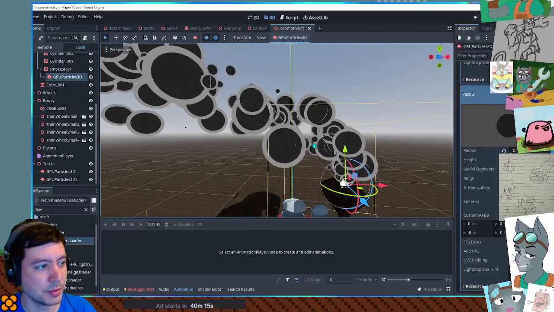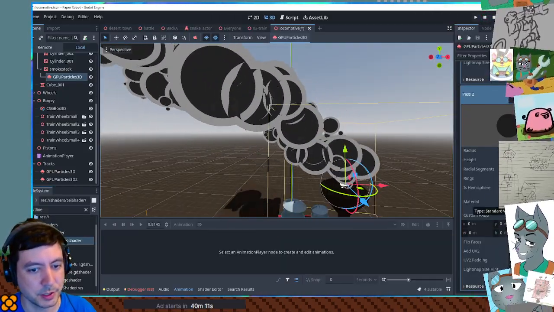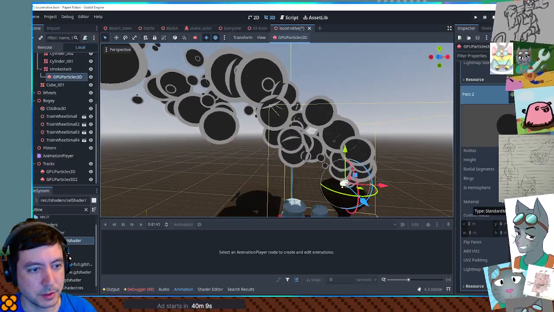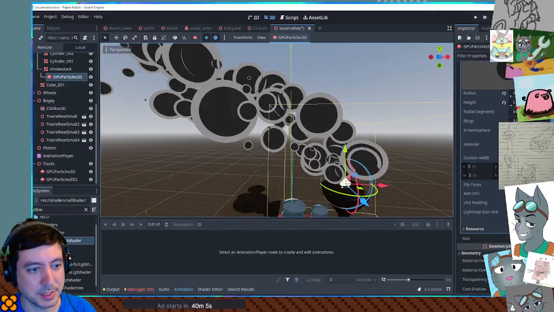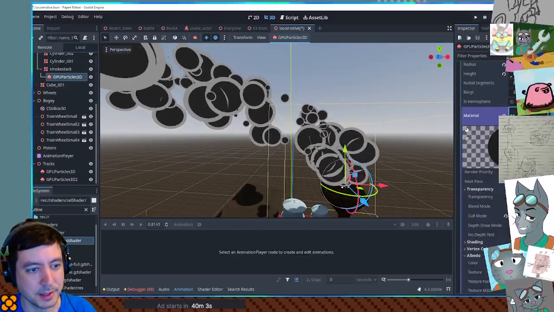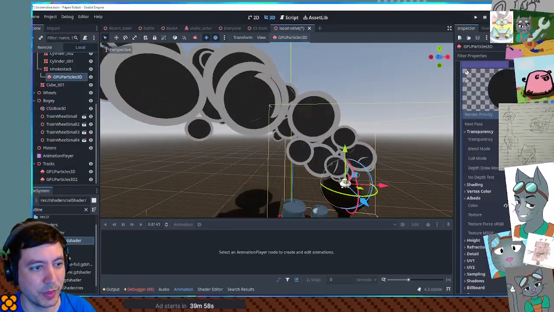I want all the dark circles drawn in front. And I was thinking that could be accomplished with render priority, but I may not understand what that does.